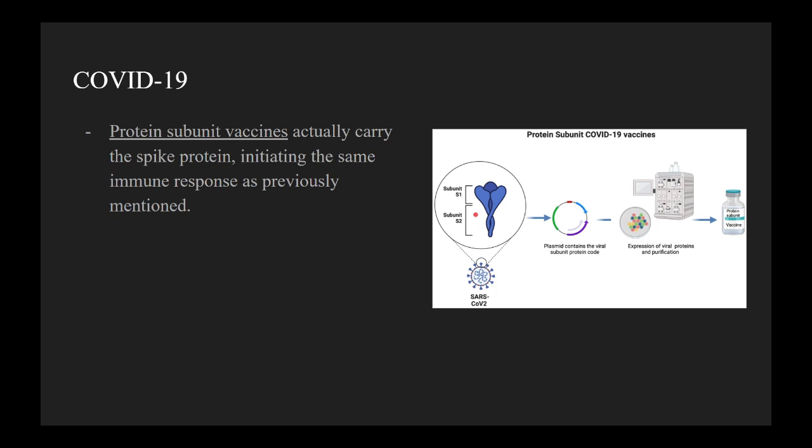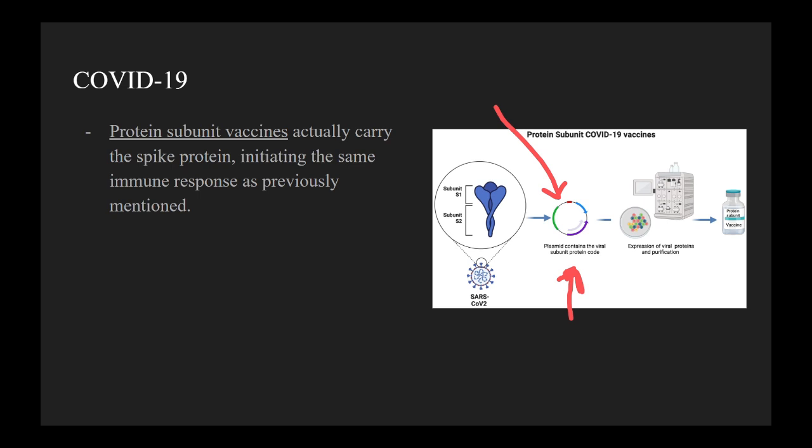And this is pretty cool, right? You can isolate, or you can get, the gene or the DNA that codes for the spike protein. You stick it on a plasmid, as we've kind of alluded to in the past, with the production of insulin. And I don't think everyone was there during that lecture, so that's okay.